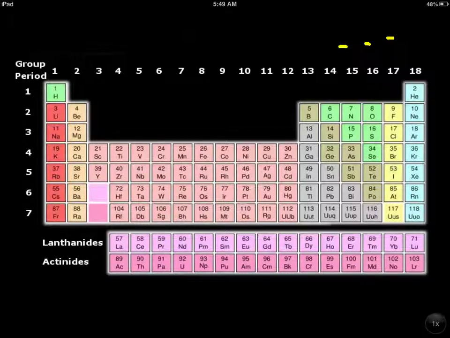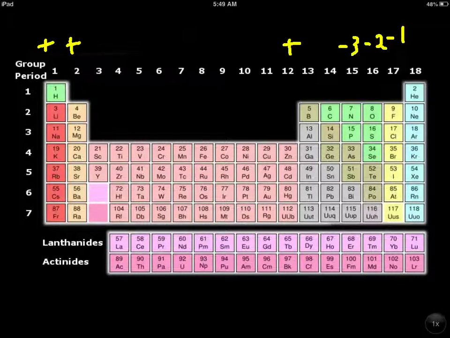Gaining those negative particles gives those ions a negative charge. The charge they gain depends on how many electrons. The elements in group 15 become -3 ions. The elements in group 16 become -2 ions. And the elements in group 17 become -1 ions, because they'll only take on one more electron to the 7 valence electrons they already have to have that perfect noble gas state.